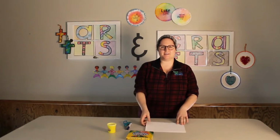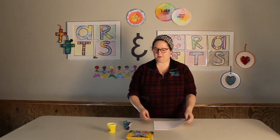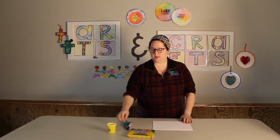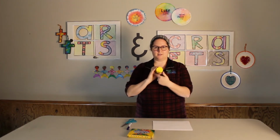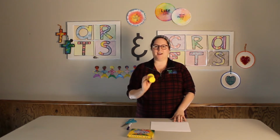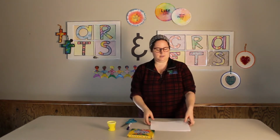For today's activity, you are going to need some plain white paper, something to color with and trace with, and some scissors. I also have just a circle here. I'm going to be using the base of this to help me draw a better circle than what I can freehand. So if you have something around that you can do that with too, that's awesome.